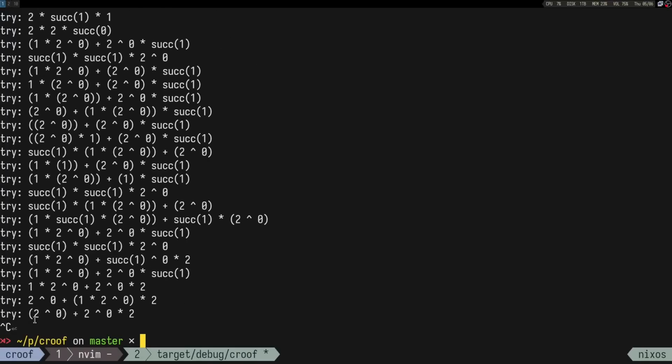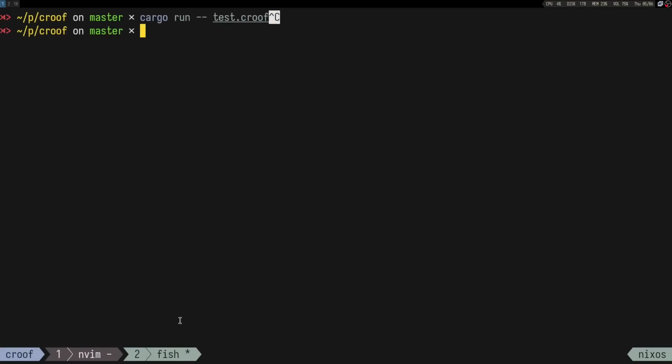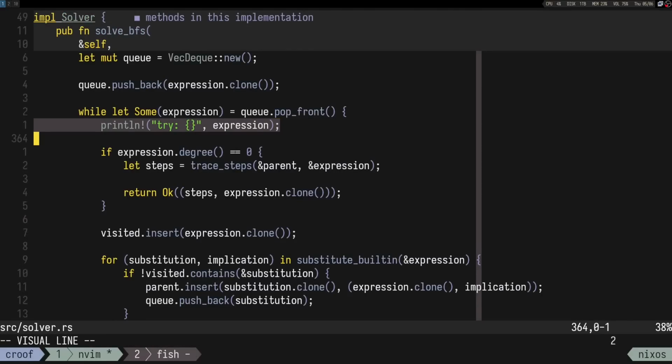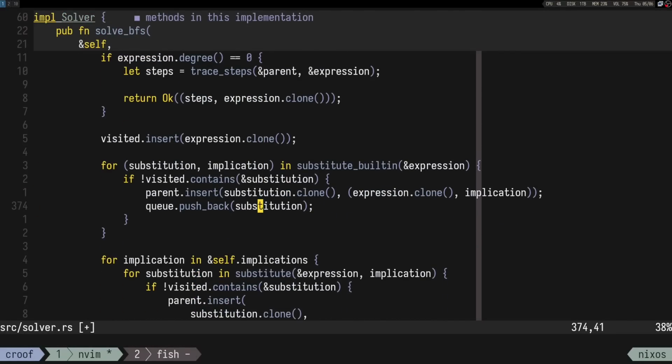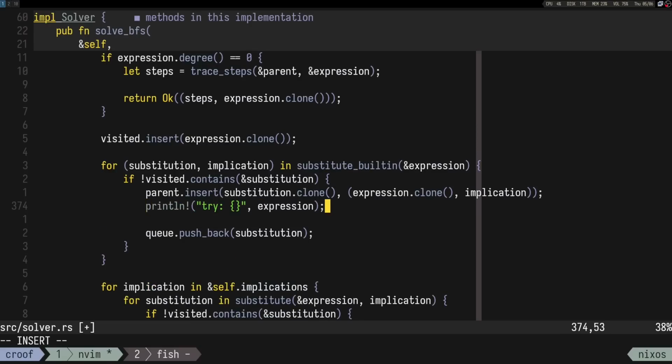Even though they're going pretty fast. Whatever, I'm just gonna leave it. Although it would be better if I see something like expression goes into substitution by using this invocation. So substitution and invocation.